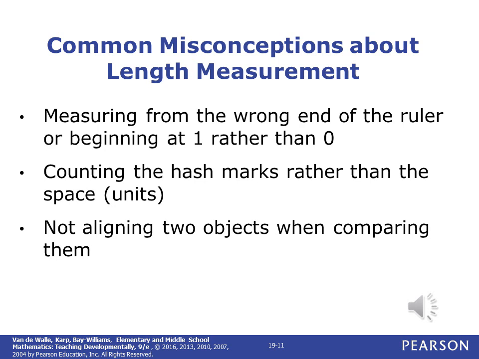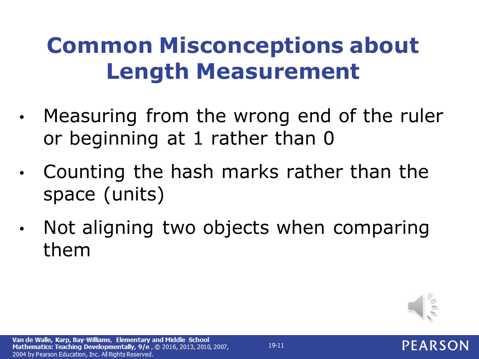Length is not immediately understood by young students. There are some common misconceptions, like measuring from the wrong end of the ruler or beginning at 1 rather than 0. This has to be pointed out to students, and oftentimes it's really helpful if you can go from one student to the next to ensure that they're measuring correctly, or pair them up with a partner who has seemed to master the skill so that you can make sure that they're starting at 0.